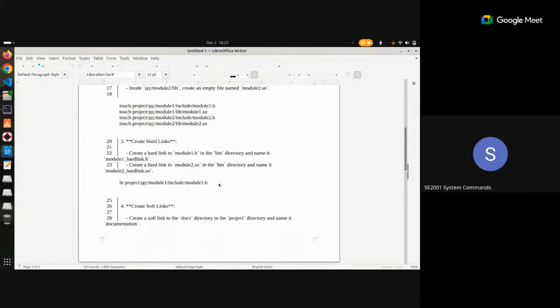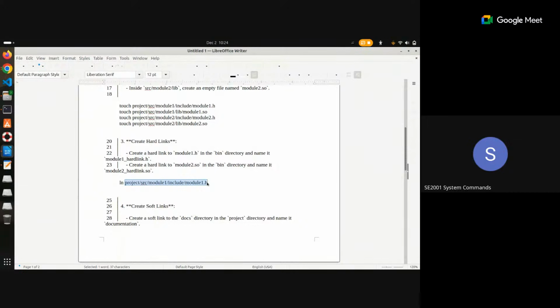Let me check what they said about where to create it. The same directory or any other directory? Oh, it's the bin directory. I'm supposed to create it in bin, so I don't want it in include.